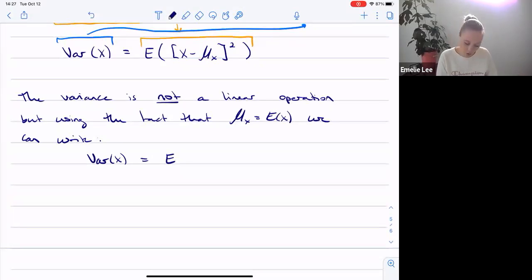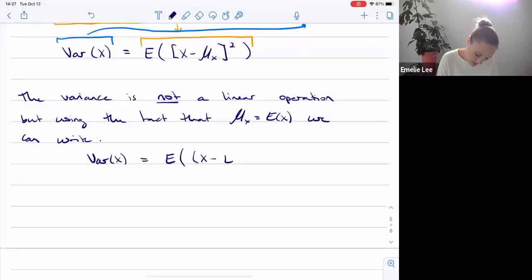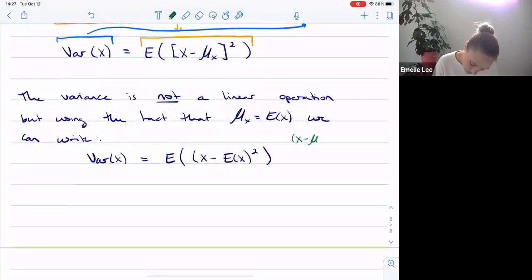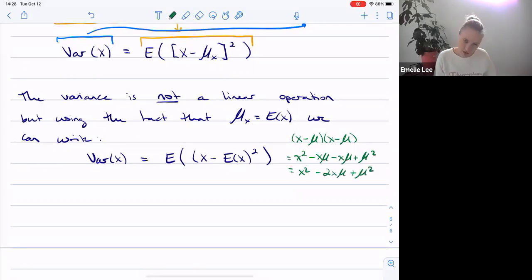Okay, so a couple of ways you could go about this, but it's the expectation of x minus E of x, squared. Just to keep track, because with my foiling I usually have to write it down somewhere. If I do x minus mu times x minus mu, which is technically what I have here, and expand it out, x minus E of x squared is x minus E of x times x minus E of x. If I distribute, I get x squared minus x mu minus x mu plus mu squared, which becomes x squared minus 2x mu plus mu squared.